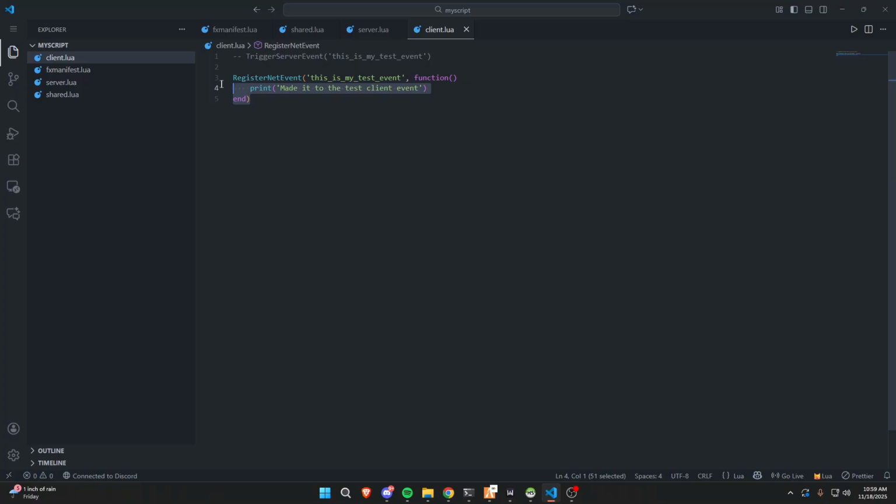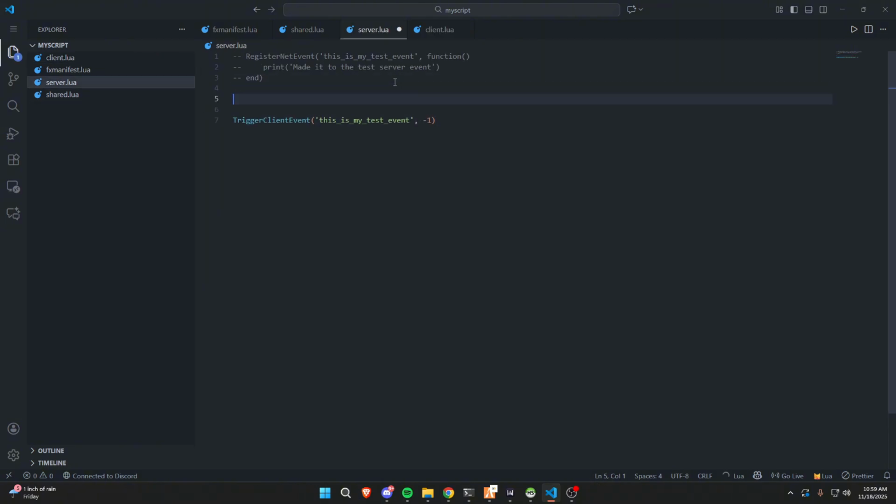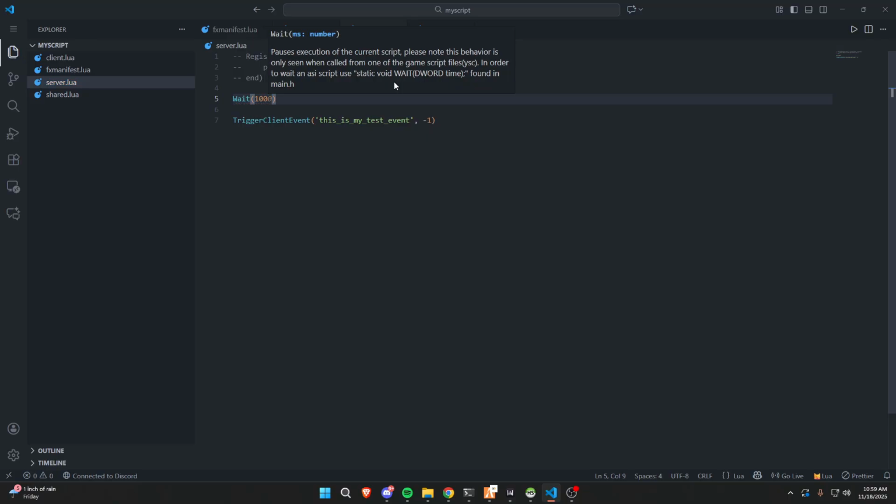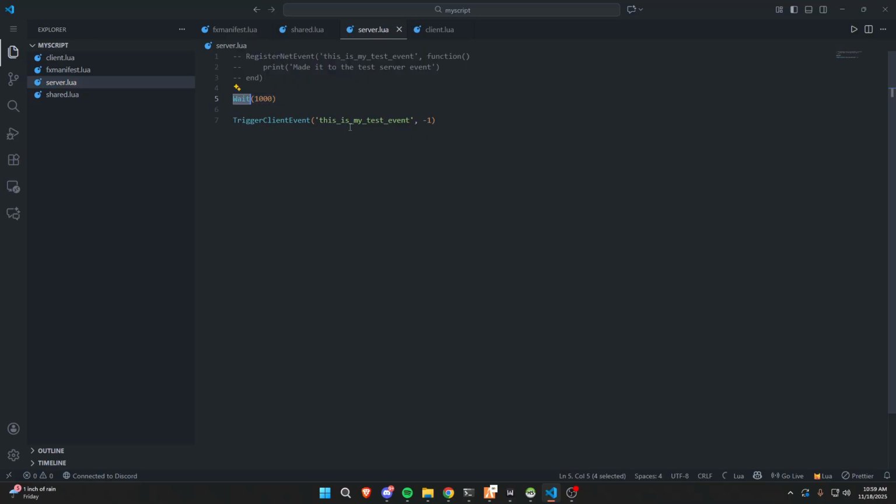So to do that, you'd really want to add some kind of load event. So you'd want to wait to see if the player loaded, then you could start loading events and things. But just for the sake of this video, what we're actually going to do is add a wait 1000. What that's basically going to do is tell the script, don't do anything, and just wait right here at this line for X amount of time in milliseconds. So 1000 is 1 second.